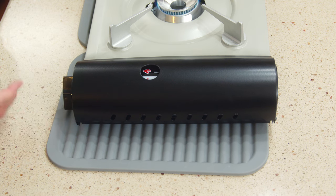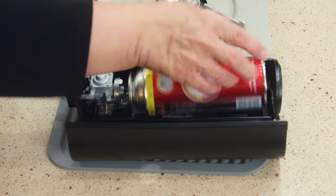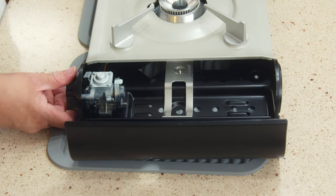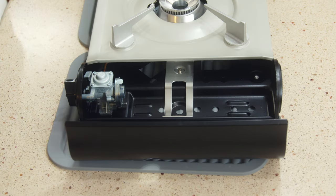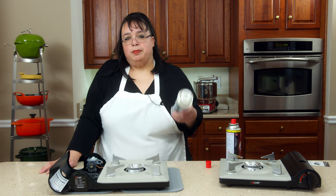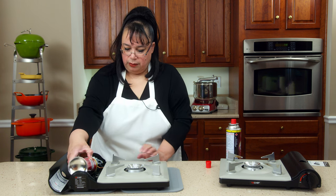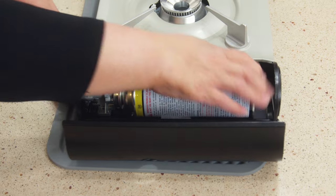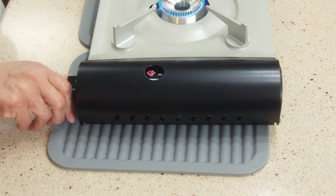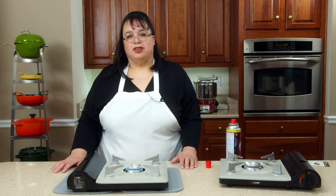Some people say they're scared about putting the can in there, but it's simple. If you're worried because turning the stove could open the valve and let gas out without you knowing, when you're done cooking just pop the can out and that won't happen. Then when you're ready to cook again, stick your can in there and close it up. A carbon monoxide detector goes a long way — if you have a car, definitely have a carbon monoxide detector in your house.